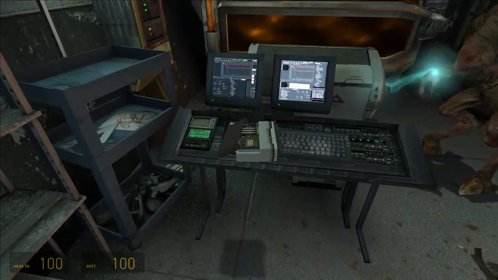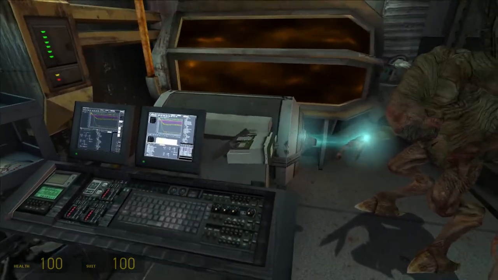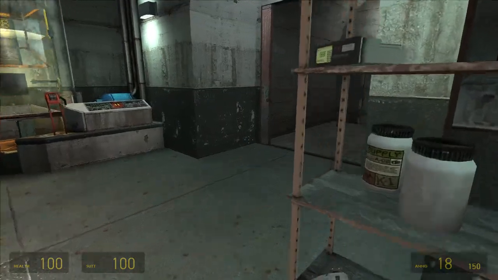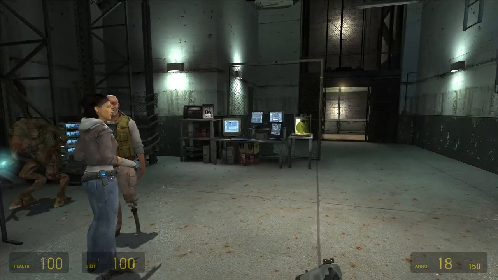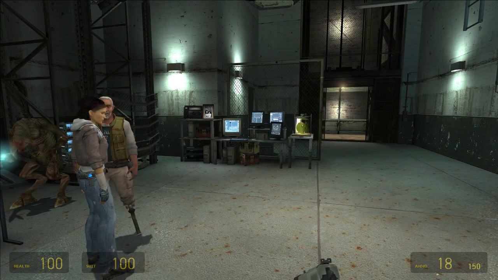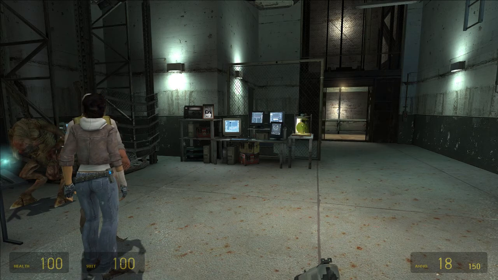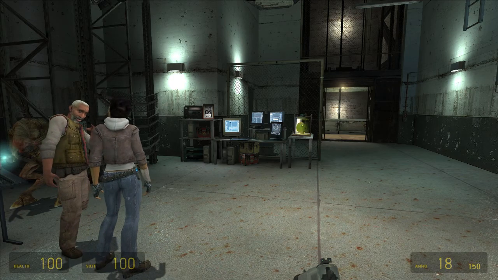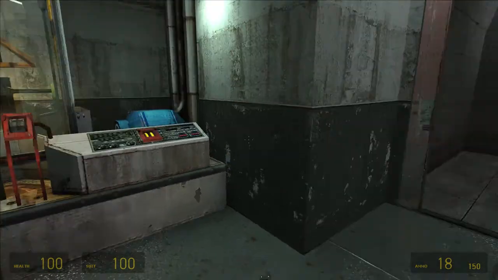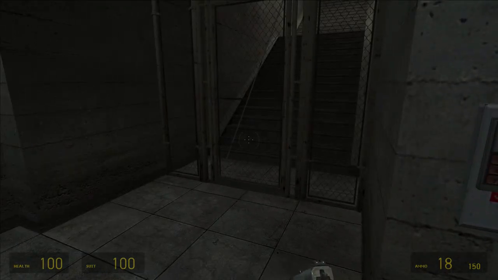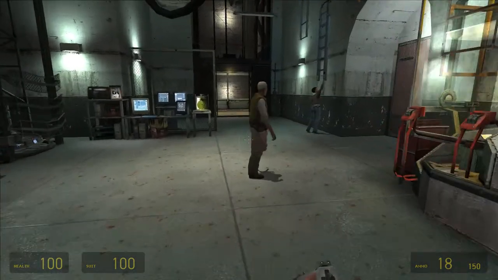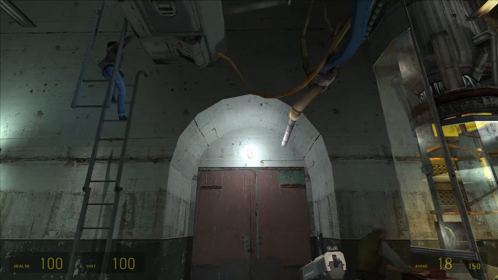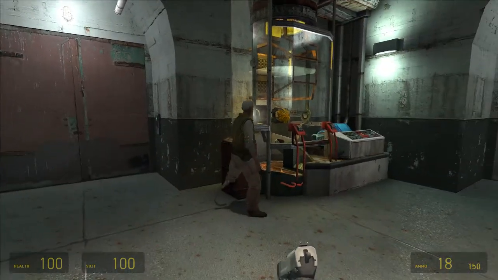Oh, Gordon! The Vortigaunt said you were here. I can't believe you made it so quickly on foot. I believe he broke your record, honey. Well, he earned it. I guess you proved you can handle yourself out there. There's nothing Gordon can't handle, with the possible exception of you. Dad, please. Take a look at this, Gordon.